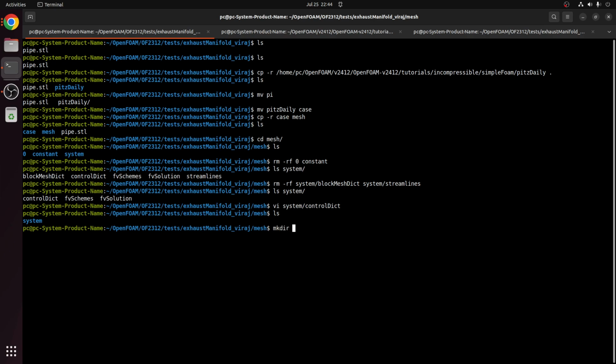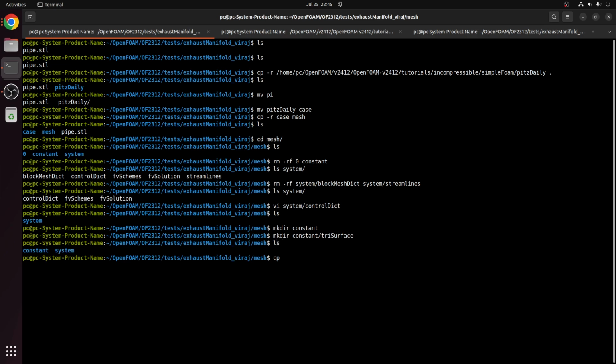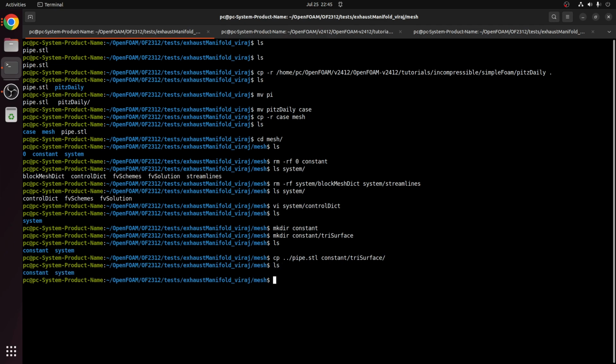I will create the constant folder, and inside that constant folder I will create a triSurface folder. Now I will copy the pipe file, that is the entire geometry, into this constant/triSurface. Is all clear until now? Yes. These are always standard names.